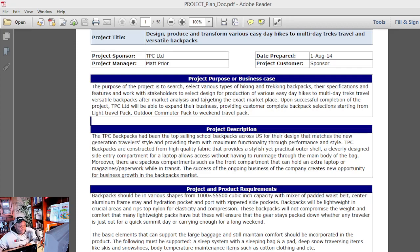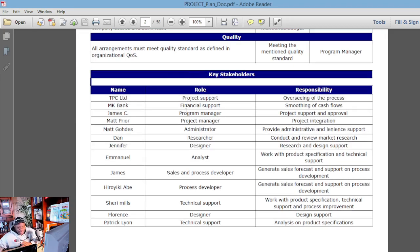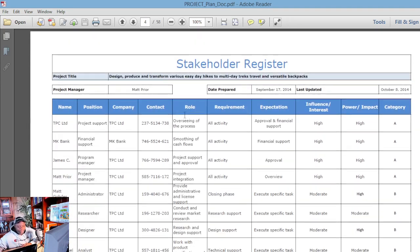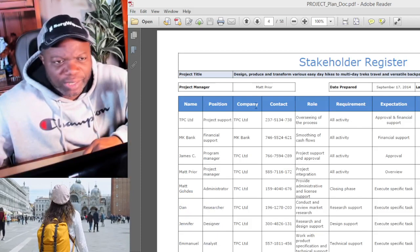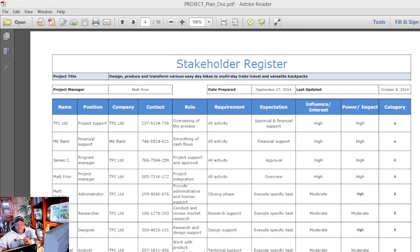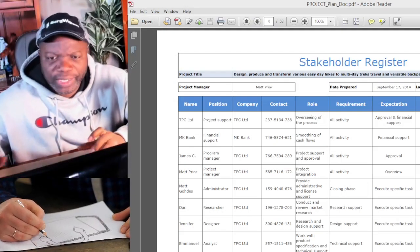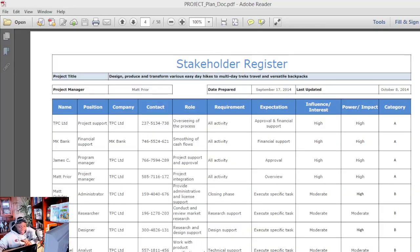When you have developed the project charter, you then work on identifying your stakeholders, right? So we already have a list of key stakeholders, but we take it to the next level by creating this called a stakeholder register. As you can see, the stakeholder register captures information about the stakeholders, and it just helps you understand a little bit more about these stakeholders. You can see their name, their position, company, contact, all this great information to help you better understand how to manage their requests, their requirements, how to keep them engaged, how to keep the project moving along in their best interest. That's what we do here, okay? So those two things I told you are in initiating.